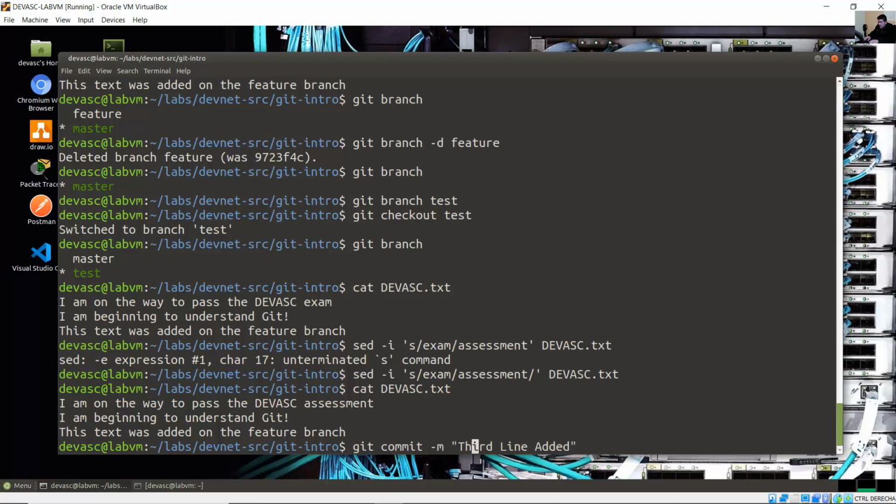Okay, use the option -a, to affect only files modified or deleted.